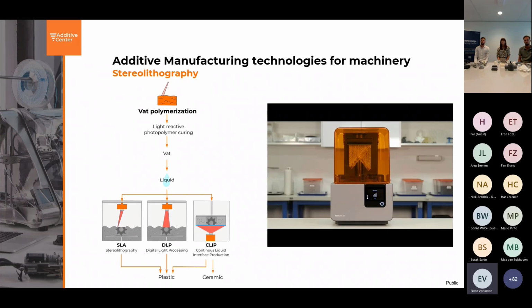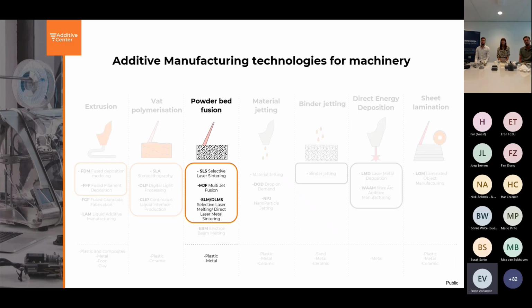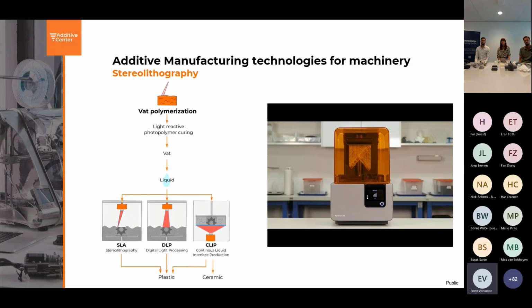Continuous liquid interface production is also similar, with projection. It has one trick though. There is this oxygen layer. You can see the blue line there on the icon. The oxygen layer helps the whole flow of the resin to go faster, so that improves the speed, but also in some cases the quality of the parts. We just want to show you here shortly the processes and the capabilities of these processes, maybe through the video, or if you have any questions, feel free to reach out to us afterwards.